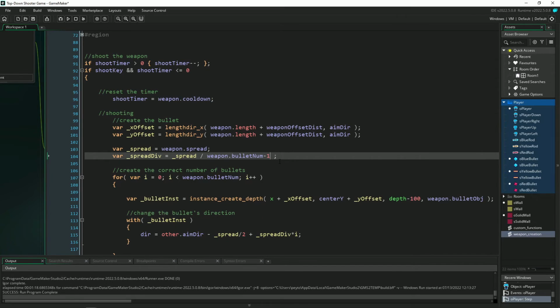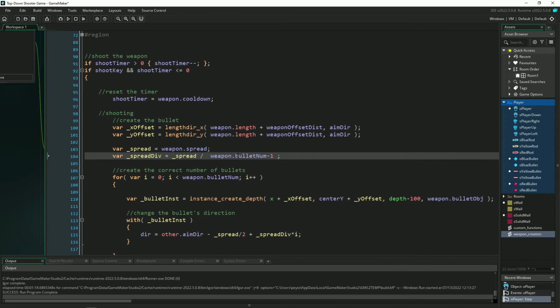that we have. And before we run the game, I'll just tell you right now, this will give you an error, because remember, our blue and yellow weapons only use 1 single bullet. So 1 minus 1 would be 0, and any number divided by 0 is going to return an error, because that is not possible to do. You cannot divide by 0. So you can test that, you can run the game and check that yourself. I'm just going to tell you how to fix it, because it's a pretty easy solution.